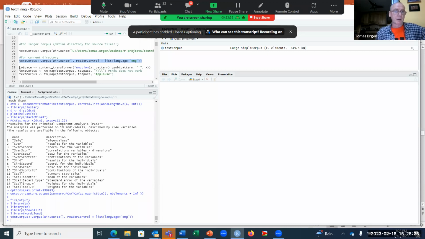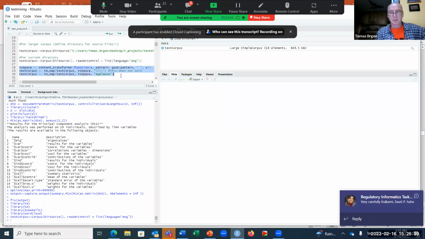I'm going to remove spaces, and I'm going to remove the word applause because it was messing up my analysis. It was so often that it would show up in word clouds and everything.